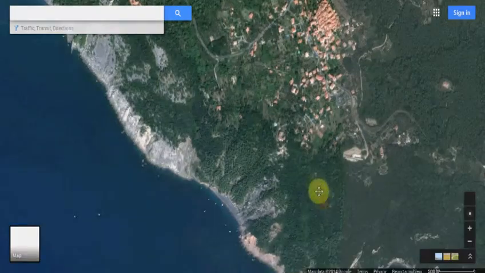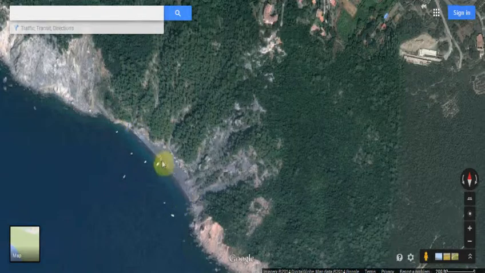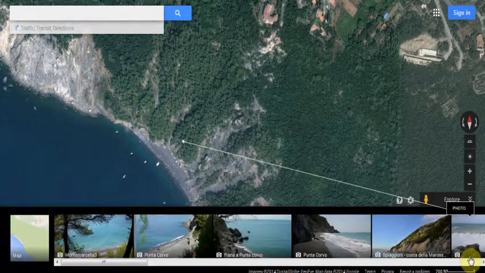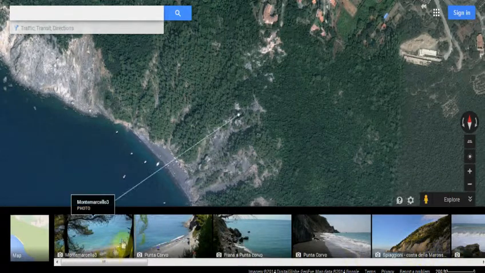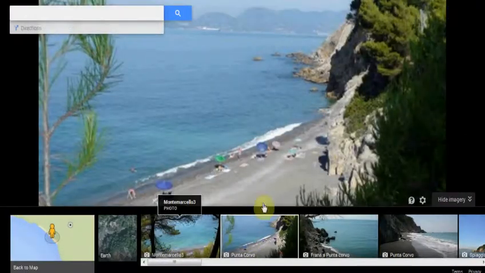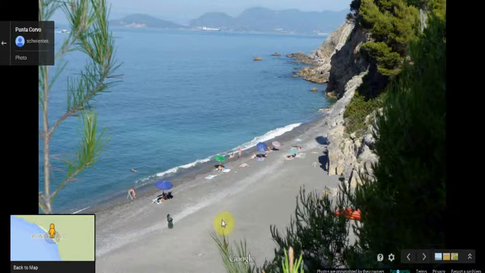And once you're on Google Earth, you can obviously see this is a beach. You can go over to this little spot here and click on it, and what happens is Google puts pictures of the beach that people have taken while they're on vacation, and it shows you where the picture was taken from, and you can just click on the picture in the box and it'll show you the picture in full screen. Now, as you can see, this isn't a very deep beach. It's not a really long beach, but you can see that there's a decent beach there.